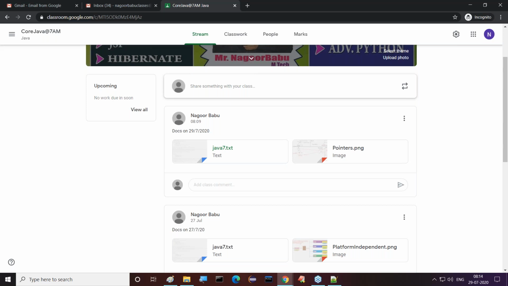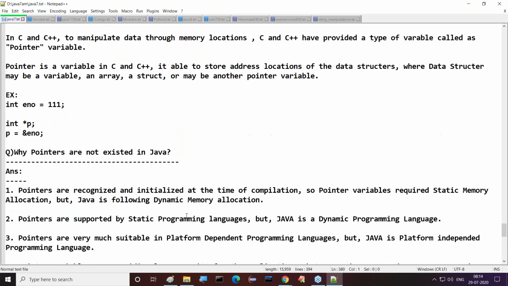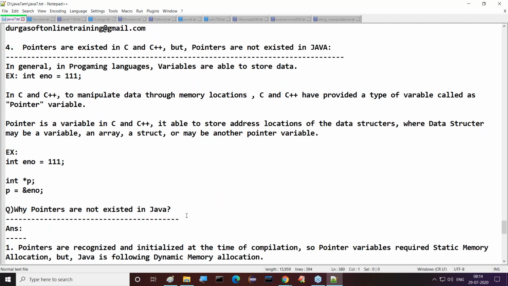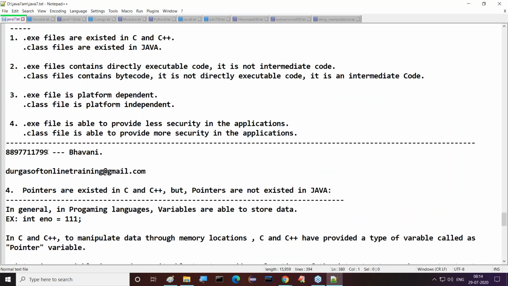Inside this channel, I'm going to share only my classroom content, the things I prepare inside the class. If you want videos, our admin people will add them to Google Drive, and that Drive access will be provided to you. We are unable to download even those videos. If you are not getting videos there, try to contact our admin people. They will share the videos and everything as per your registration. To contact them, use this number, where Bhavani is the responsible person, and she will talk with you regarding these formalities.